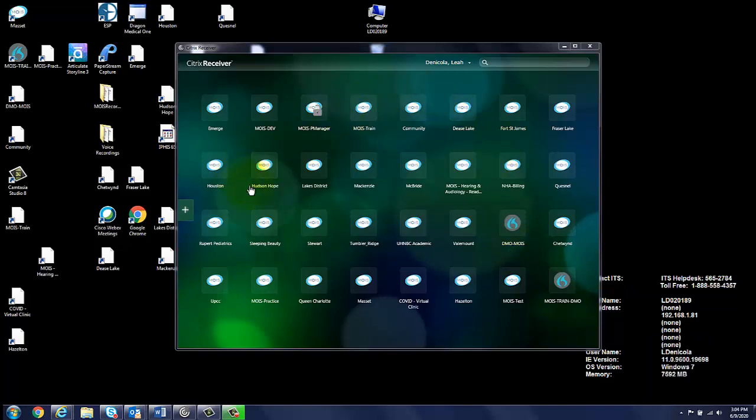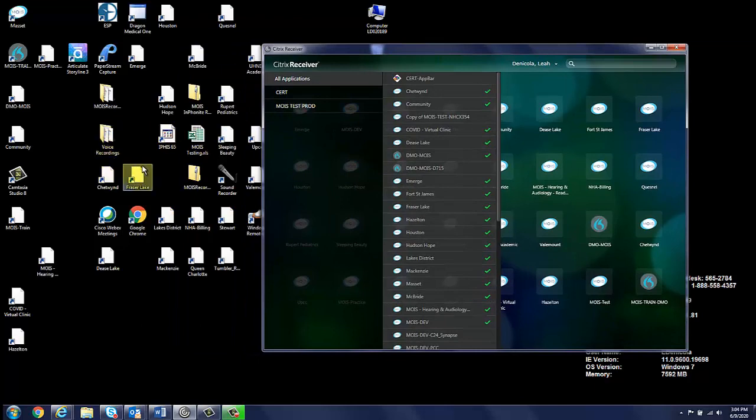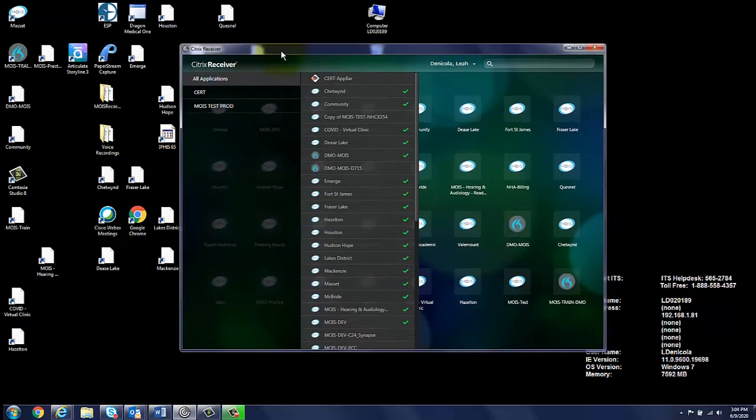If it doesn't show up initially on this page, there's a plus sign to the left-hand side here. And if you go to all applications, it's going to give you a full list of all your Citrix applications. You might also get it put onto your desktop, so you might also see an icon for Community MOIS there.